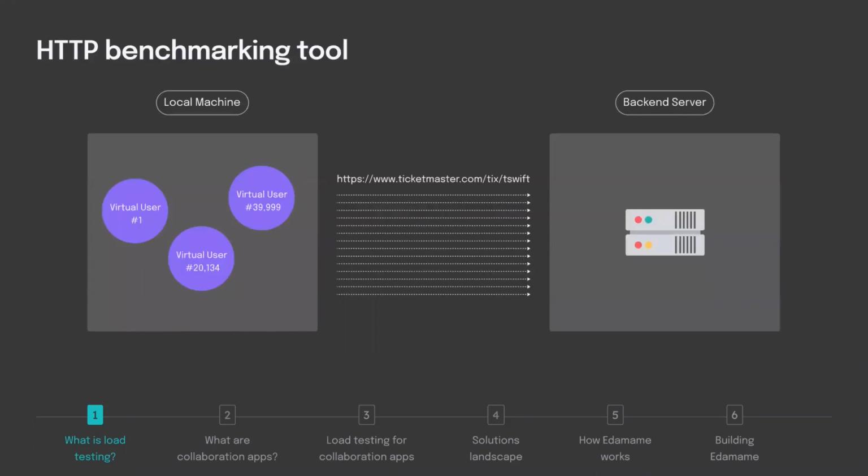One simple way to conduct a load test is to use an HTTP benchmarking tool. And what this means is that developers will use a tool to consecutively send a lot of HTTP requests to a specific backend server endpoint to mimic large volumes of traffic. And this seems pretty straightforward, but there actually can be a lot more considerations involved when conducting a load test.